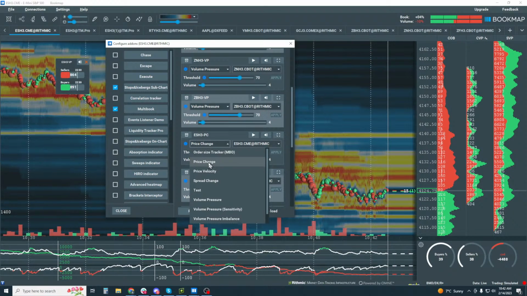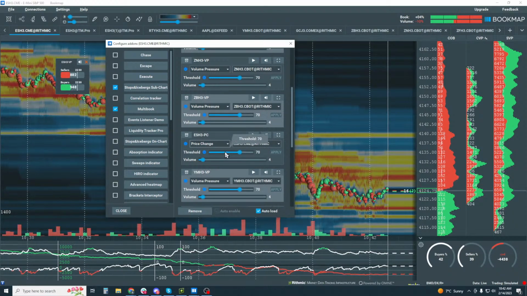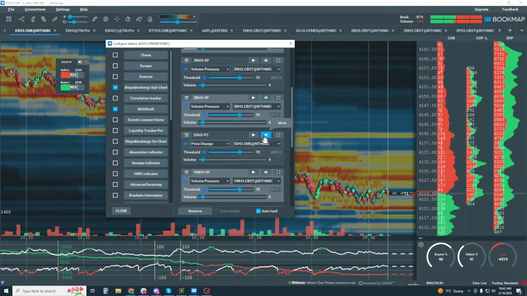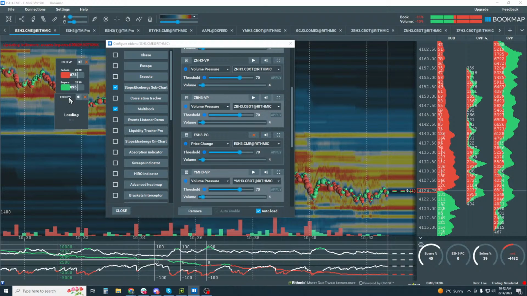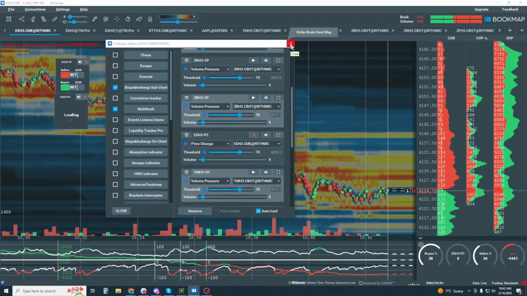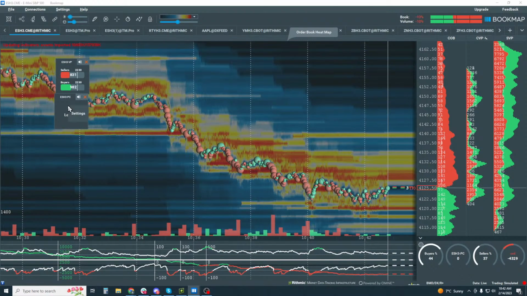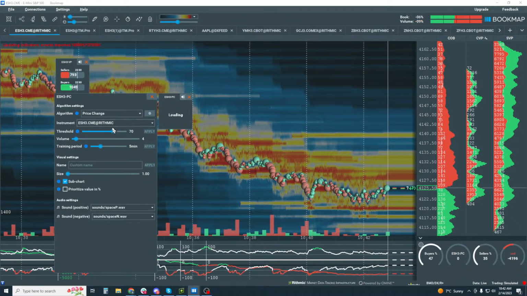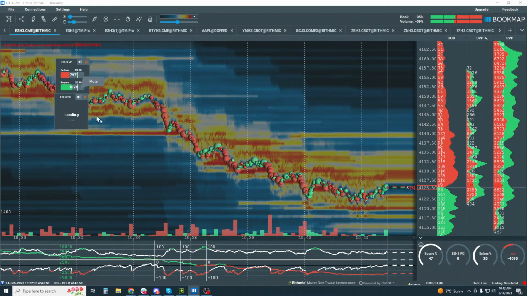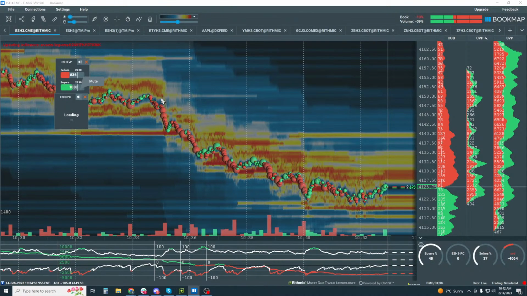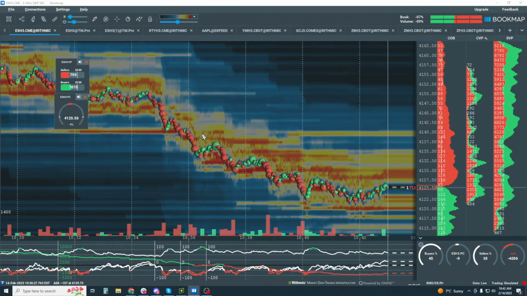It's not just volume pressure we're looking at in the ES. We're going to look at price change now too. It's another algo. Let's open that one up. We'll hit play. Okay, it opens this one. Let's close this now. We can always right click on here and go right back to settings for that specific algo. It's loading here right now, and let's go over this algo.